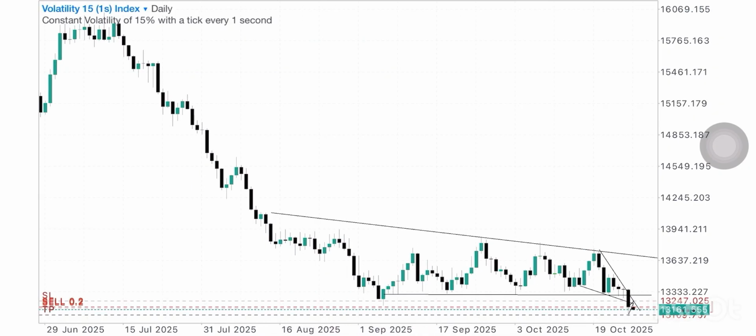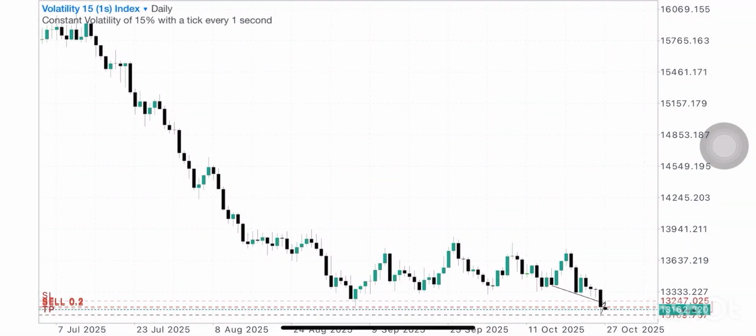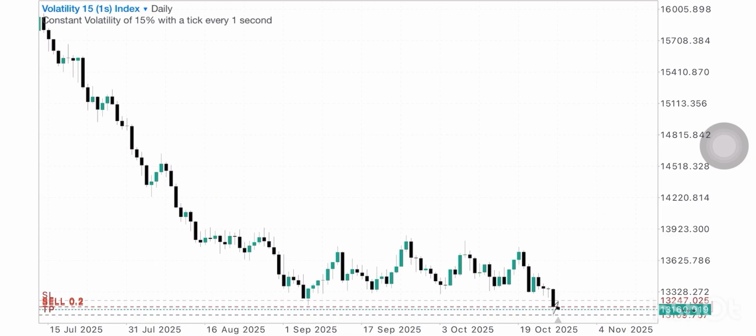This is a top-down analysis strategy that I use, with a breakout continuation. Like I said, I'm not withholding anything from you guys. So now this is what we do. I'm going to clear off my charts so that I can start analyzing afresh, so that you guys can see step by step how to make money with synthetic indices. Guys, I repeat, you need just this strategy.